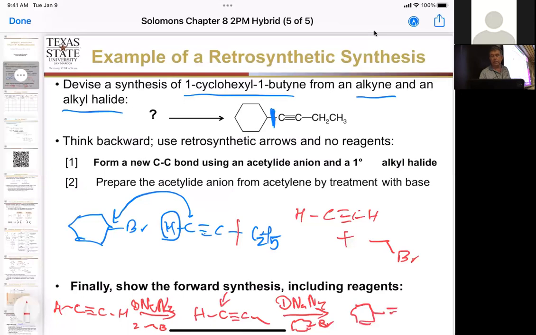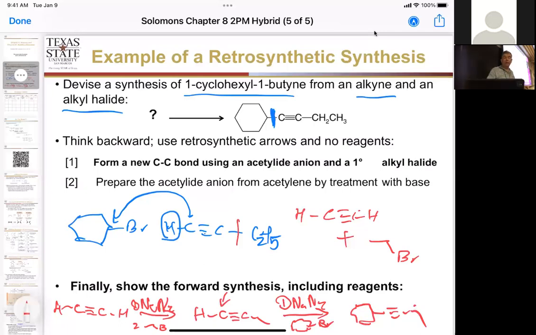So as we're going forward, we want to look at our reactions in 3 ways. We want to look at our reactions as: what do I need? What's the actual reaction going to be? So what's my substrate and what's my reagent? That's the forward way. And then we need to look at it as: I have this as my substrate and this is my product, and then I need to remember what the reagent was. So that's in the middle. And then you also want to remember saying, I have a reagent and a product. What was the starting material?